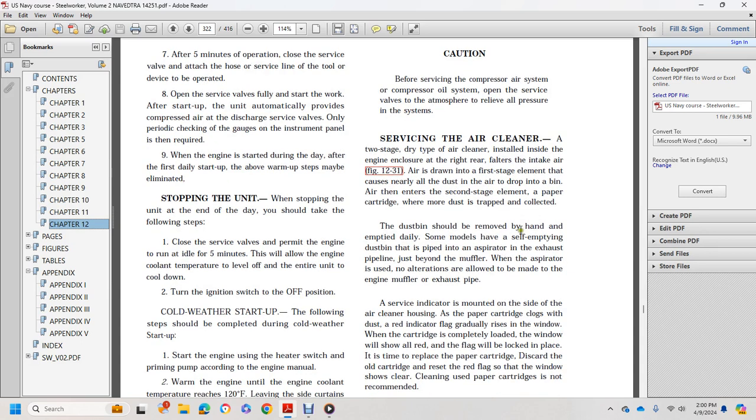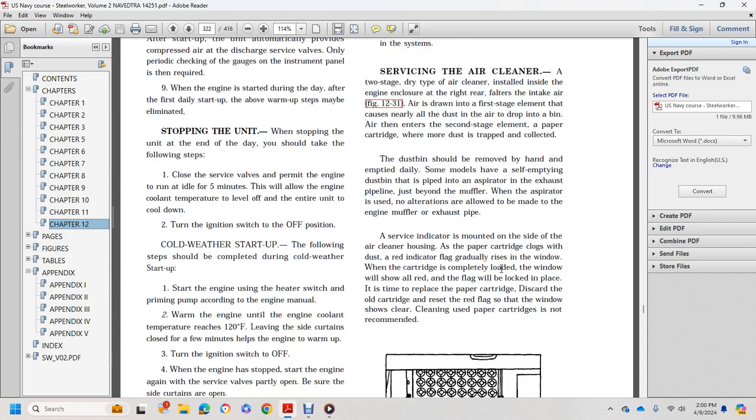The dustbin should be removed by hand and emptied daily, though some models have a self-emptying dustbin with an aspirator pipe connected to the exhaust pipe just beyond the muffler. When the air aspirator is used, no alterations are allowed to be made to the engine muffler exhaust pipe.